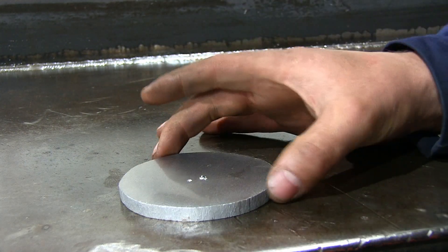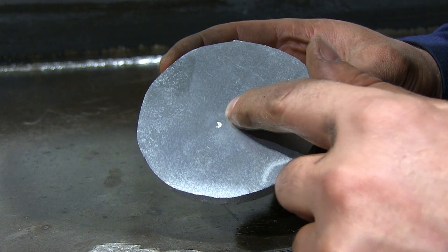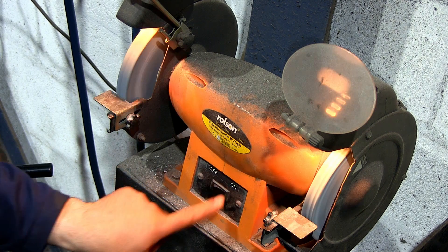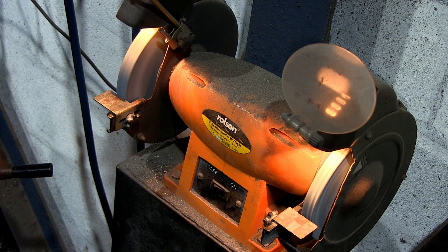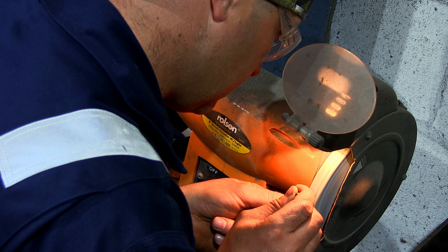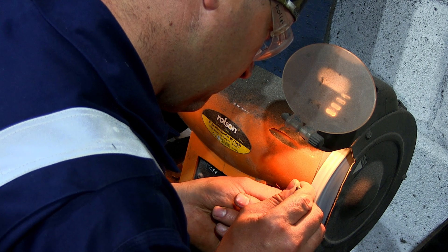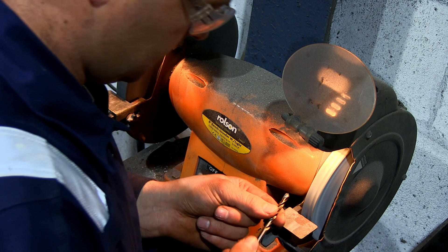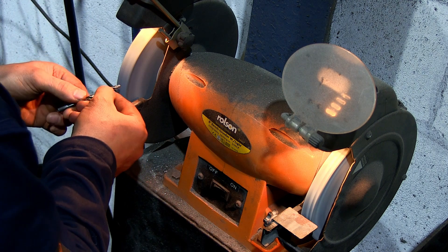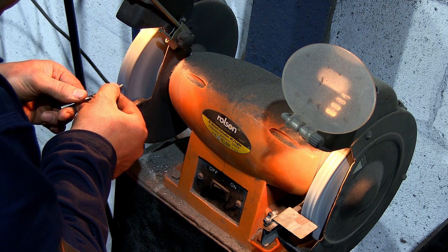This helps let other people see this content and propagate it through YouTube. You can also use the same technique to sharpen really small drill bits. I never sharpen anything smaller than 5mm because it becomes quite difficult — the smaller the harder. If I need to drill a very precise hole, I will always use a brand new drill. I have a set of drills I only use for machine work. If the hole can be slightly bigger — around 0.02mm bigger — I can use reamers for that.